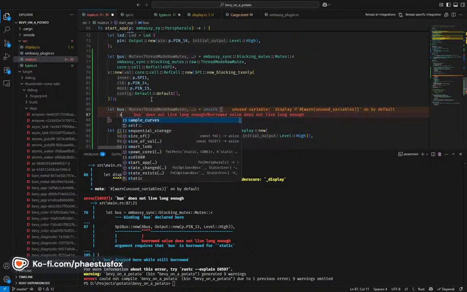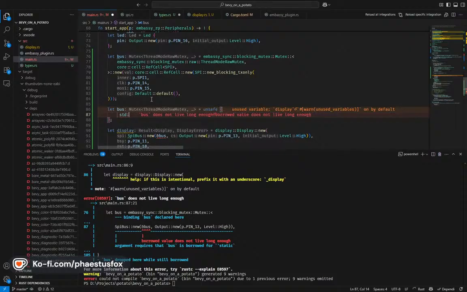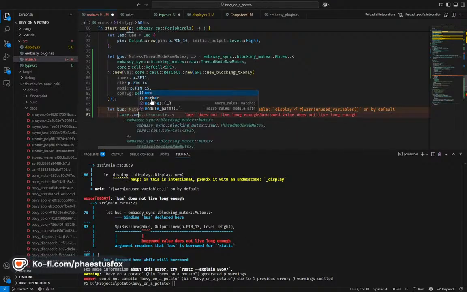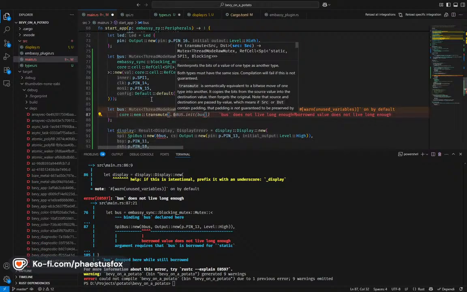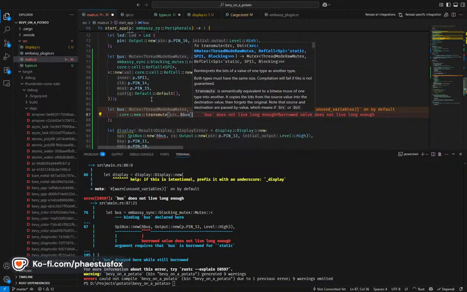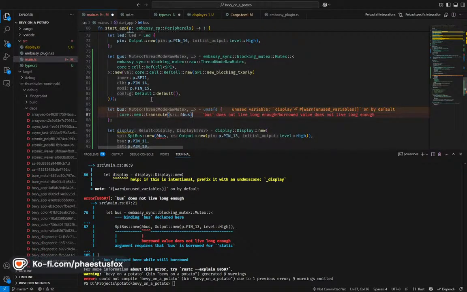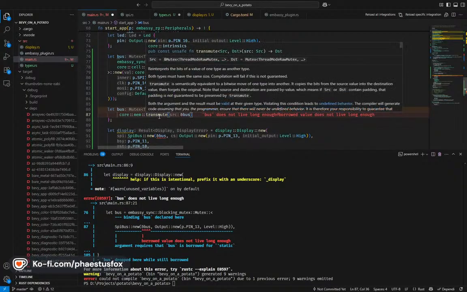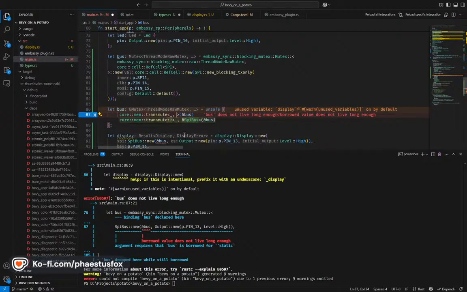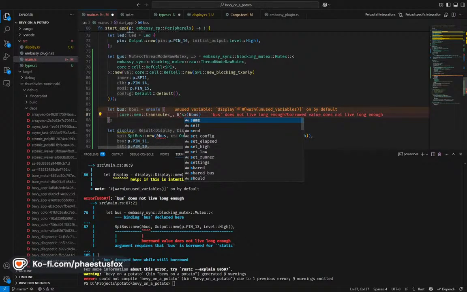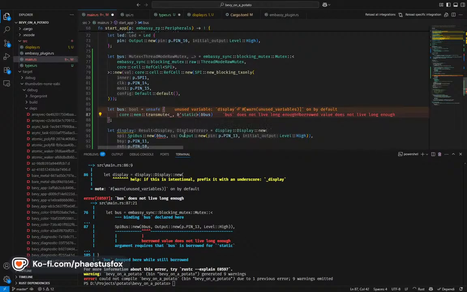Then we need to call std. I know it's core, isn't it? Core mem transmute bus. Okay, and then I need to give you a type inference, I think. So I need to know what your type is, which is underscore, and then you need to transmute into a static and then underscore.